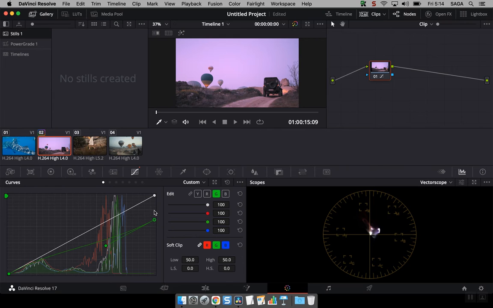So if I come up here, let me bring that back again. Okay, so if I come up here, you're going to see that we have the green over here. If I drag this and add more green, it's going to go towards the green. You see how it drags it towards the green, and at the same time we have less red and blue. But on the other hand, if I go back here and do that in the opposite direction, we're adding more red and blue, and we have less green.